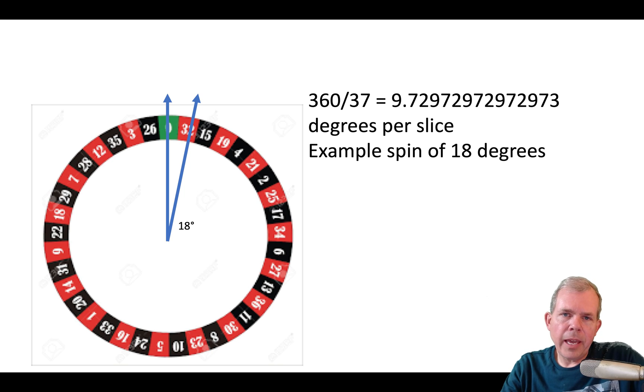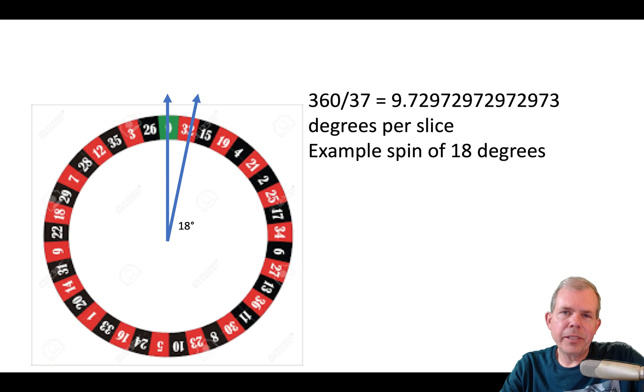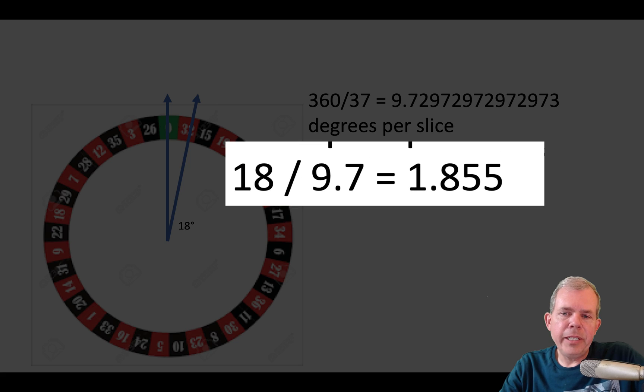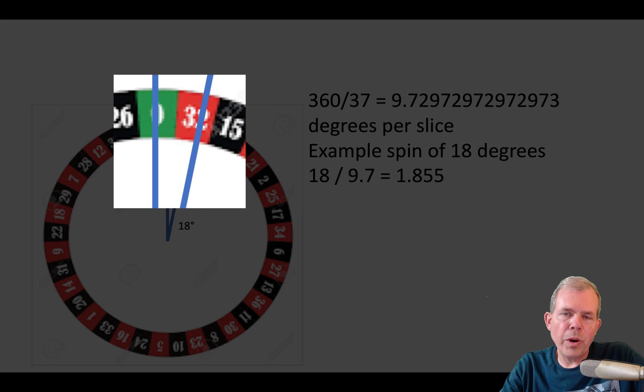Let's think of a spin now and where it stops. Let's say the first time we spin the wheel, the random number chosen to be spun was 18 degrees. What number did this stop at? Well, first of all, we would calculate 18 degrees and then divide it by the amount of one slice, which is about 9.7. So that would give us a number of 1.8. So that means it has gone 1.8 squares around the wheel.